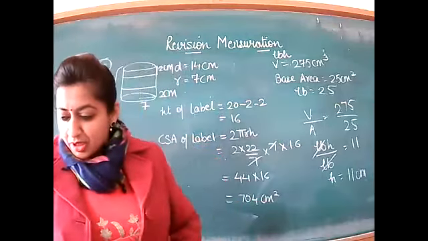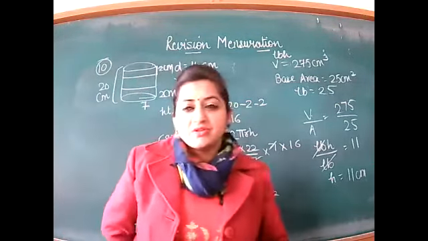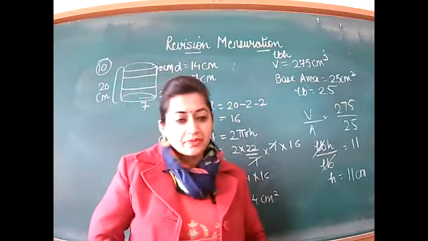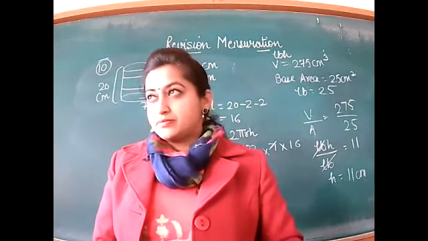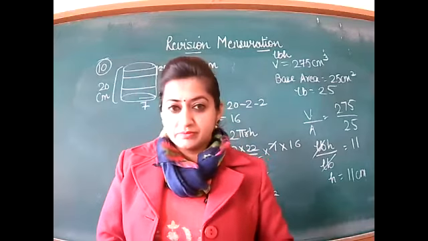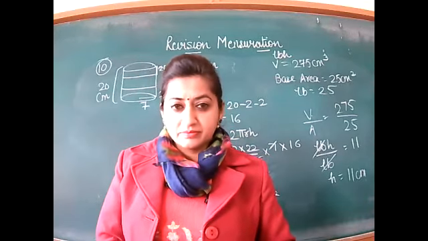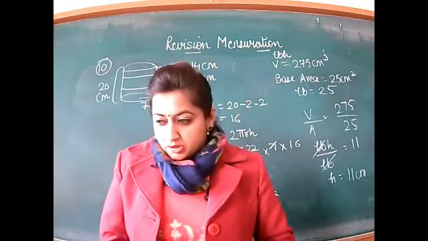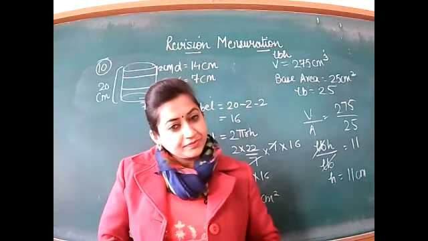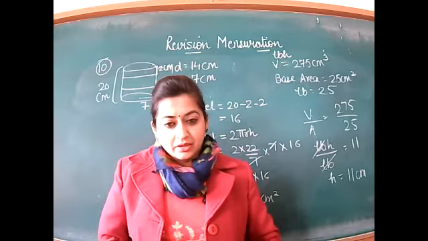Yes, Kavish, you have to find the volume. Ma'am, yes. Volume of the cylinder is pi r square h. So it will be 22/7 into 20 square into 14. So ma'am, 7 and 14 will cancel, and multiplying, our answer comes to 17,600 centimeter cube.